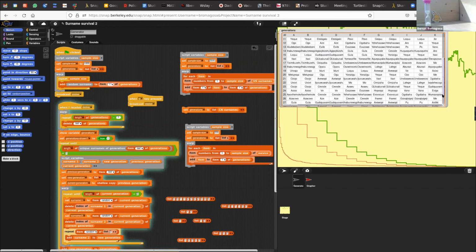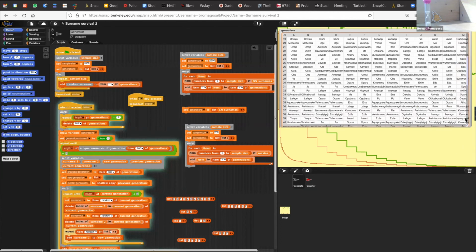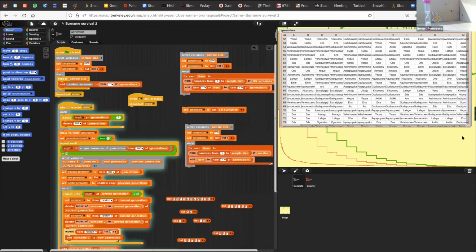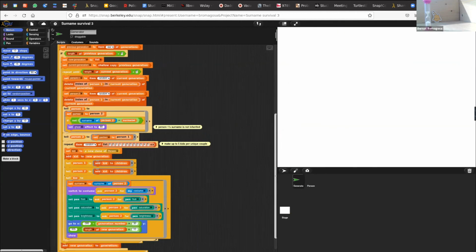I think this is going to run for much longer, but you'll have to believe me on this one. The curve stays logarithmic, so it's really surprising that we are not all named the same. And I think it's because there are so many people on Earth, and surnames get modified with time and language changes and even typos and so on. And since we still have like 1 minute, here's another simulation of the same thing, where these are different surnames and people are breeding, and some surnames are surviving and some are dying. And you can see the ones that are dying in real time, and you can see where they're going and where they come from.